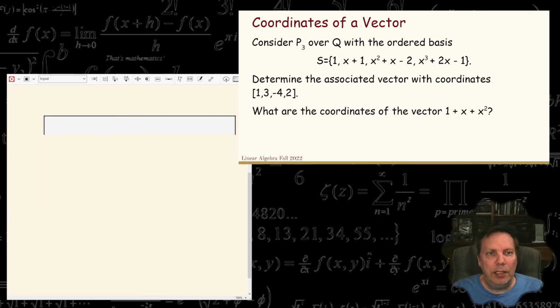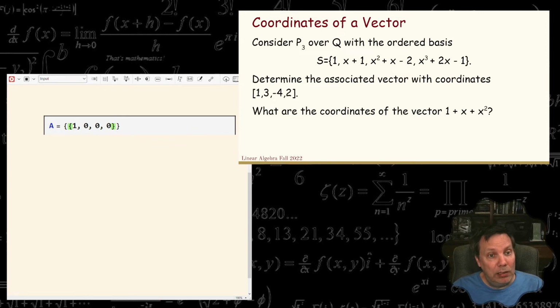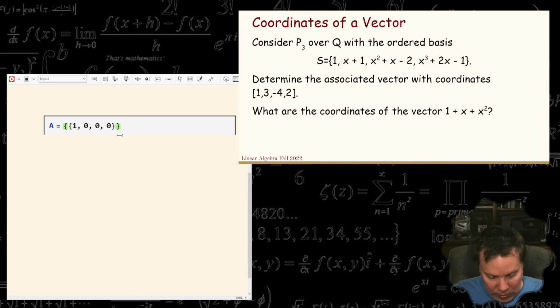In this particular case, I'm going to write these as rows and then take a transpose, so it's a little easier for me to write down. What I do know is I have cubic polynomials here, well, degree 3 or less. So I'm going to create my matrix, and I'm going to write this in row form. So I'm going to have 1, 0, 0, 0. 1 is my constant, the x term, the x squared, and finally the x cubed.